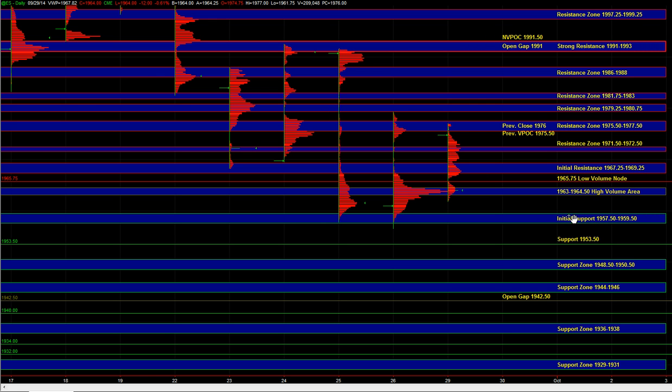to 59.5, which at this point I don't really have a lot of confidence in, because the zone has been tested pretty well over the last couple of days, and at this point, if we continue to go down there, we could see a break below those recent lows for a test of 53 half and 48 half to 50 half, with potential to go down to 44 to 46.